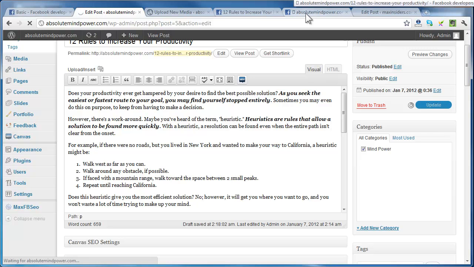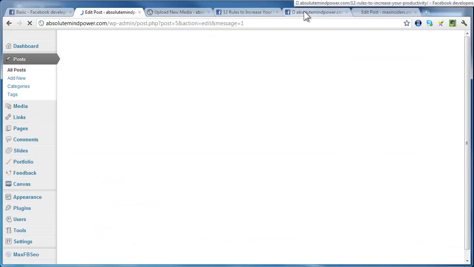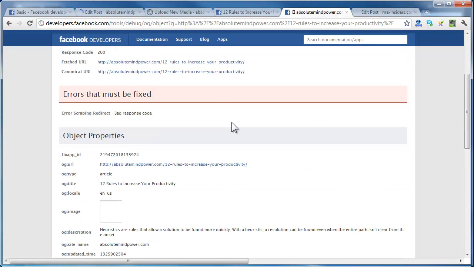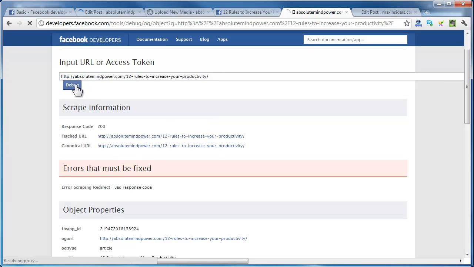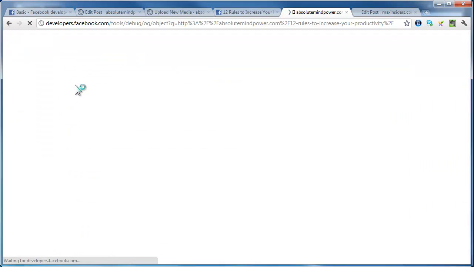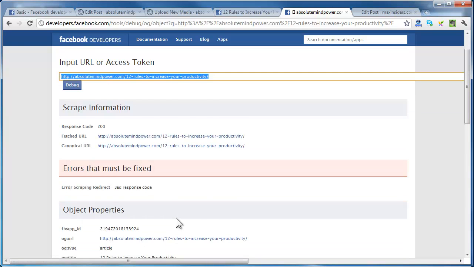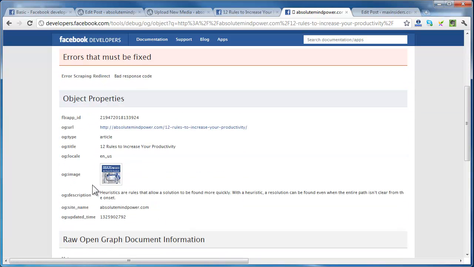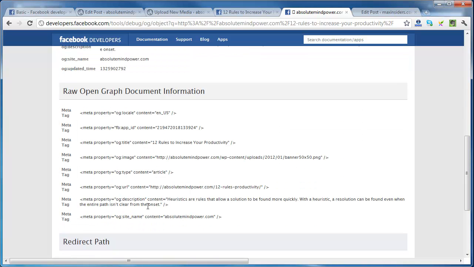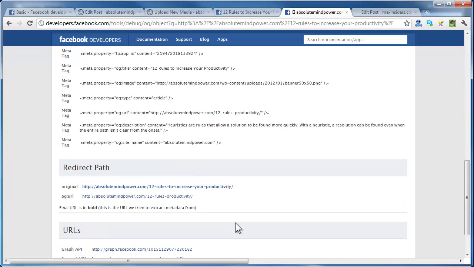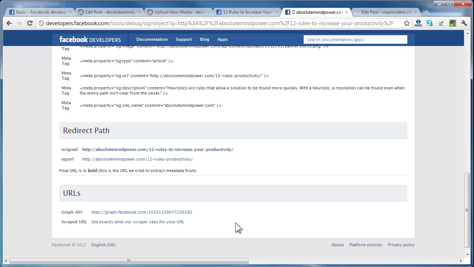And if I go back to Facebook there and ask it to debug, not sure what this error scraping redirect is. I'll have to check up on that because it comes back. But as you can see, there's the image that I've uploaded, and there's my description that will show, and the rest of the information that comes through with it.